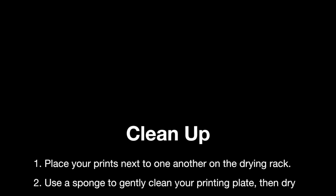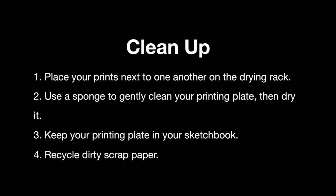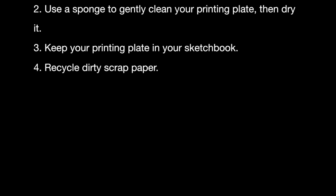When you clean up today, you're going to want to place your prints next to one another on the drying rack. Use a sponge to gently clean off your printing plate and then dry it. Keep your printing plate in your sketchbook pocket and then recycle the dirty scrap paper.